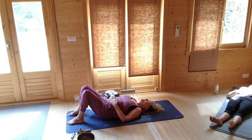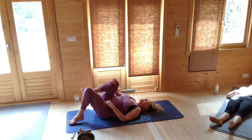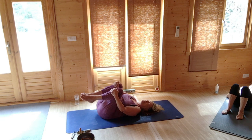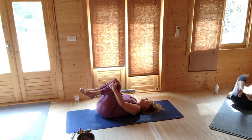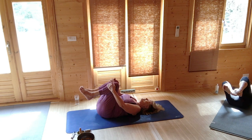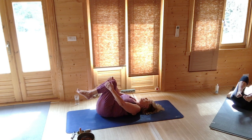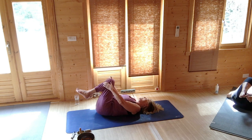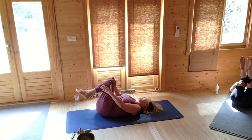And then once more, come to be aware of where you are. And then come to perhaps bend one knee in and then the other, just last time, hugging the knees in and rocking from side to side. And then take your time to come to a seated position. So that might mean putting your feet down on the ground and rolling, or just rolling straight over to one side. Take whatever time you need to rest before you come up to a seated position.